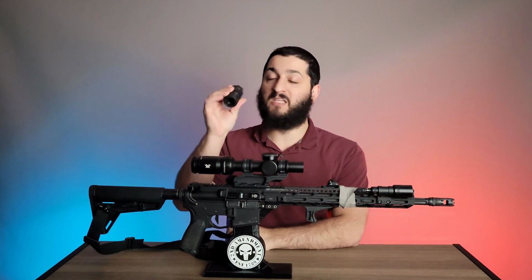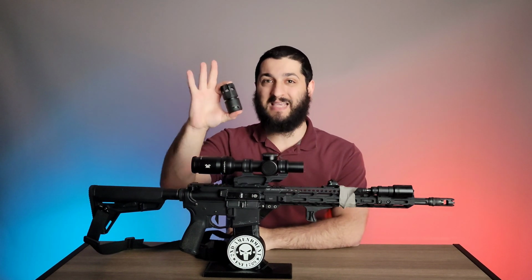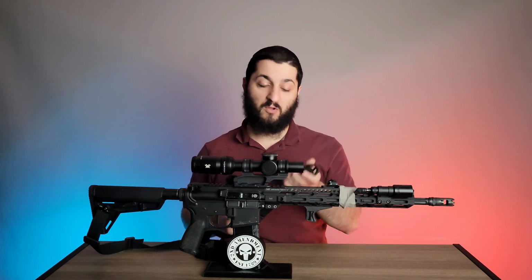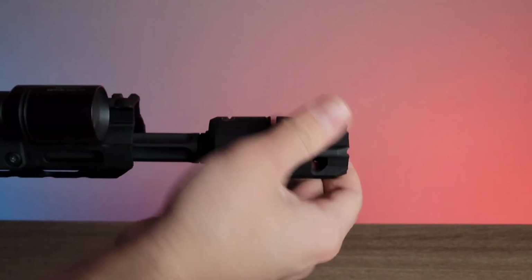This Oppressor is a one use, which means that if you have one of these King Comps on your 5.56 as well as one on your 7.62, you can use the same Oppressor design to be able to work on both. Now, the way this actually latches on is very cool. It's a very simple slip on. You ratchet it down until you hear the click, and then you're pretty much good to go.